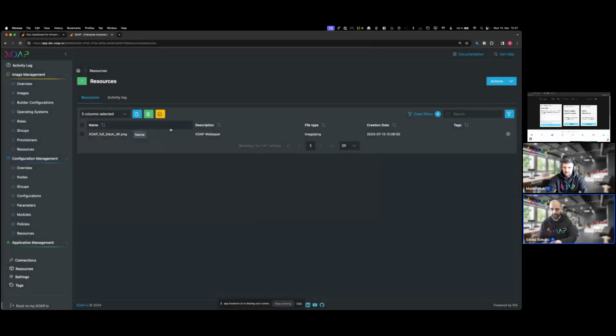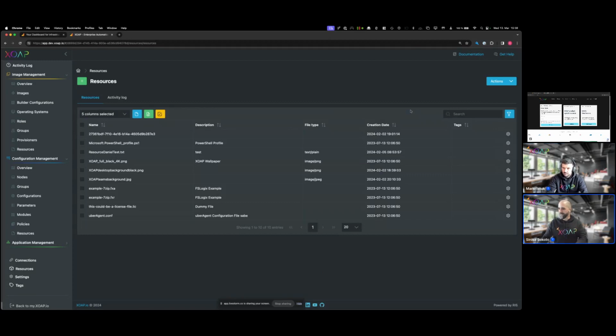This is currently something we have in resources, in tags, activity log, and application management. As I said last time, and that was also a question from your side, when will this be available in the other modules? We are currently working on implementing this in configuration management, and will then head over to image management as well. You can see here currently 2 filters are applied. When I reset that, you're back to the default view.